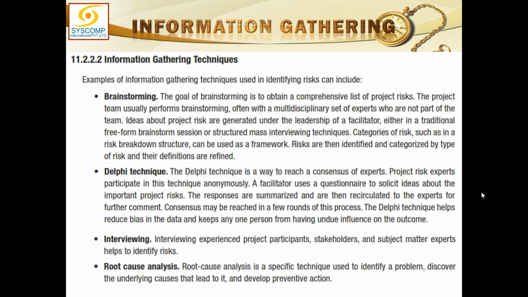The traditional method is the Delphi technique, in which we collect the data anonymously from various sources. We do not reveal the names of these people. We just compile the list of all the ideas and share it with all who had given them. The complete list is shared with all, and then we ask for their comments. Then we share the further compilation with the same group again, and this goes on and on until all the people are of the same view. The objective of this technique is to create a consensus in a group which doesn't know each other. When a consensus is created amongst all, this technique comes to an end.